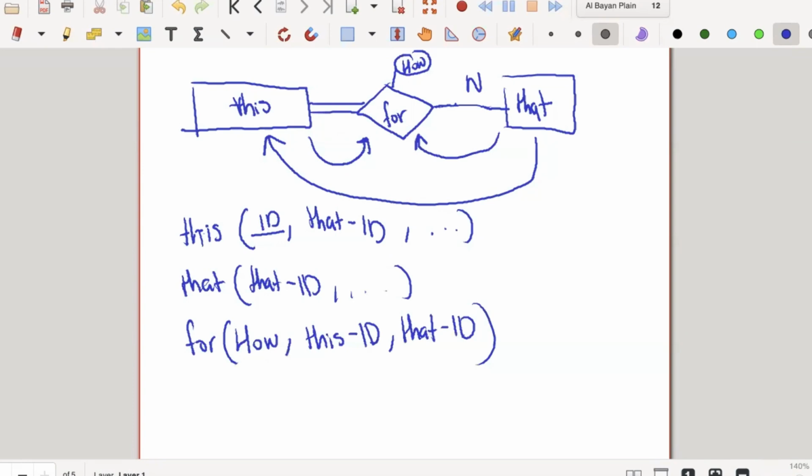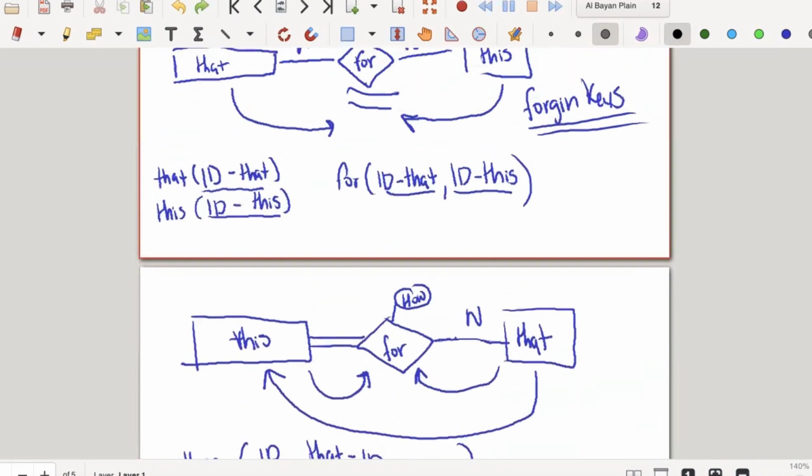And this is pretty much the main thing. You would have to list where it got its foreign keys. The reason why this contains that ID is pretty much because this cannot exist without that. Okay, I hope you understood. I should have probably named them differently, but this cannot exist without that.